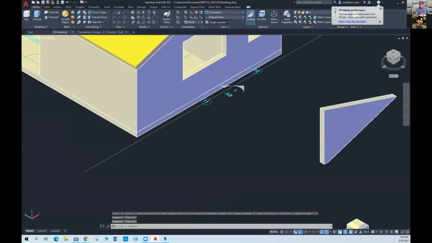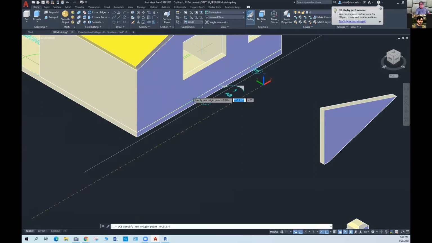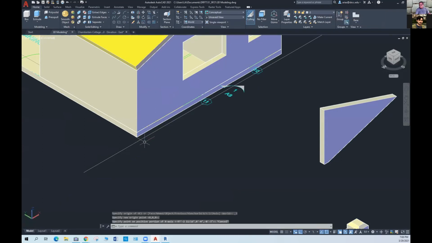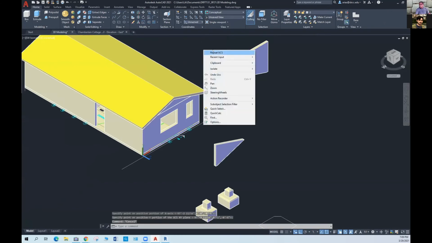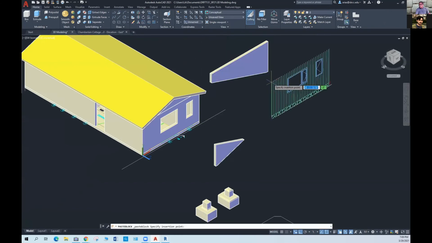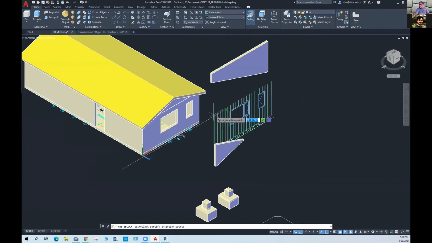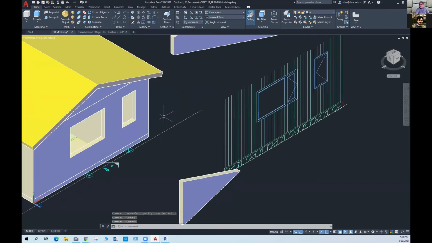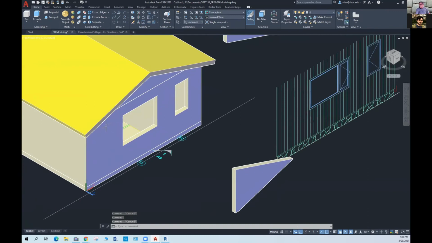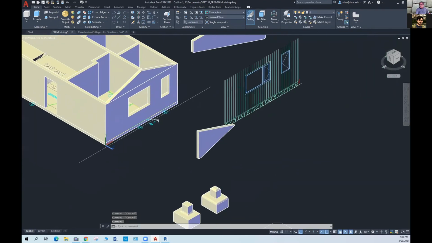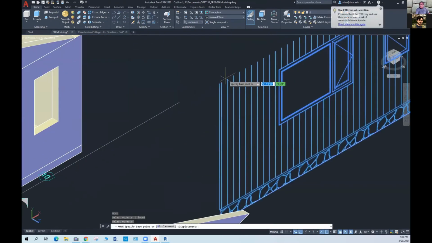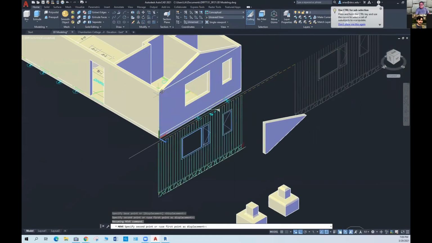So I am going to modify the UCS by 3 point. Select 3 point UCS, 0, X, and Y. And now let's do that again. Clipboard paste as a block. And now you can see it's in the right place. I can do wireframe view or just turn this off again. And the layer management is really important because I can more easily see the project as I work.